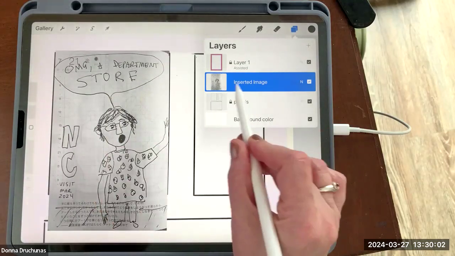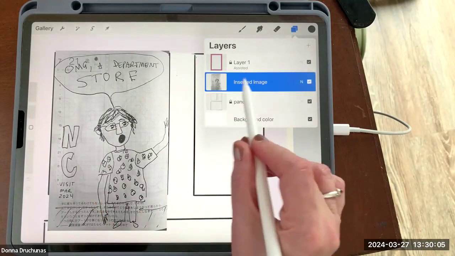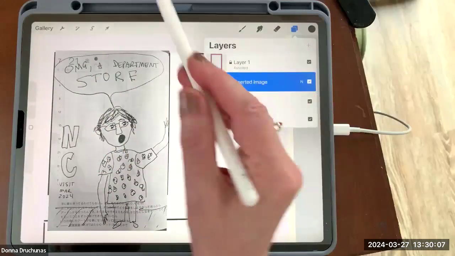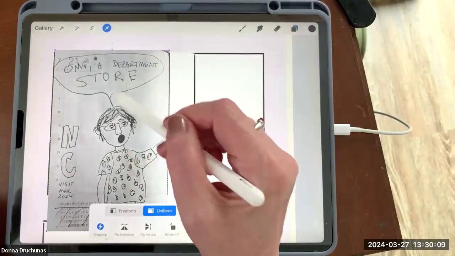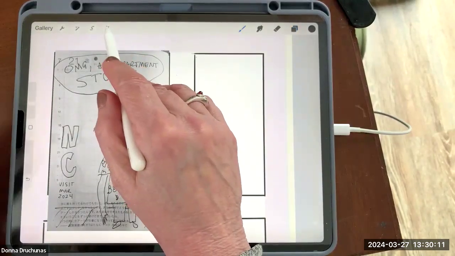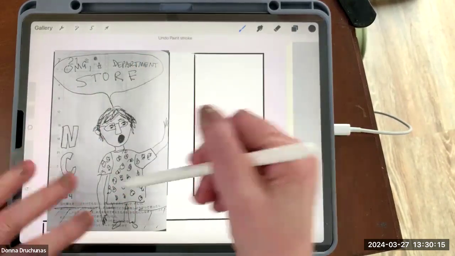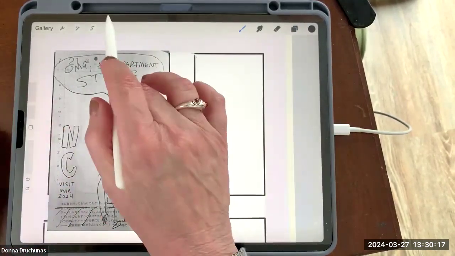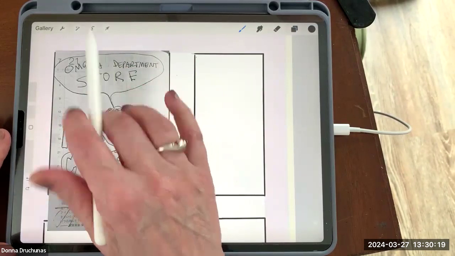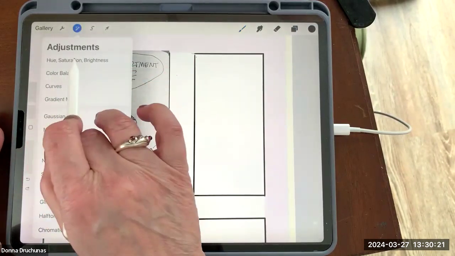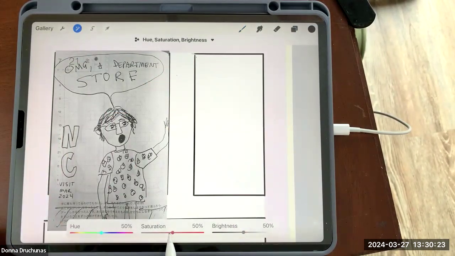I'm on this layer, which is my image. And I'm going to do one thing first, because when you take a photo, it's in color, and so there might be some hues in it. It might not be pure black and white. So the first thing I'm going to do to this layer is go into hue, saturation, brightness, and just turn the saturation all the way down.